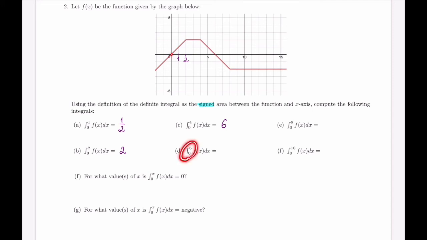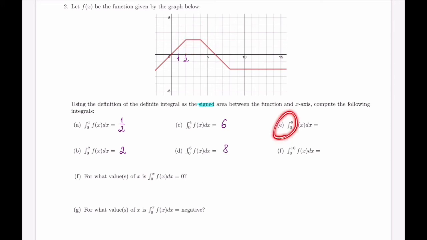Between 0 and 6, this point right here, I have the area of this trapezoid. And again, I can actually utilize all of my previous calculations, or I can also notice that I can break up this area into pieces where this piece has the area of 4, and these two pieces together form another one of these squares. So overall, my total area will be 8.